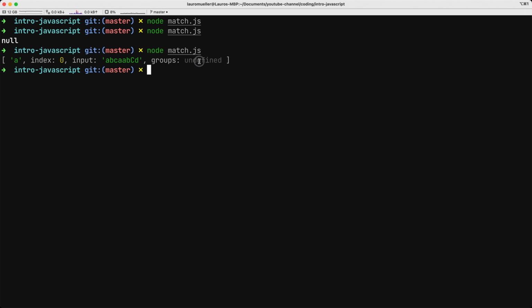And the last one is an object containing all the groups, meaning all the named capturing groups that were passed to a regex. I know this sounds completely foreign to you, maybe it makes no sense whatsoever. I'll try to explain each of these elements in detail in this video. Of course, we're not going to go into full regex mode here. We're not going to explore all the concepts related to regular expressions, but at least so that you know how we can actually produce an output in each of these elements.